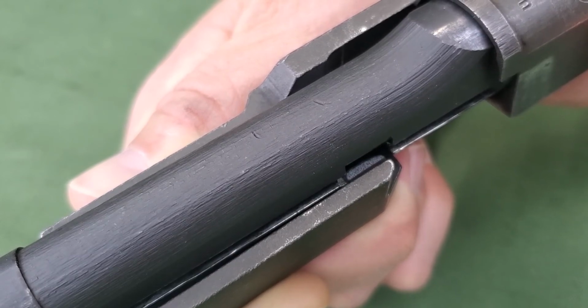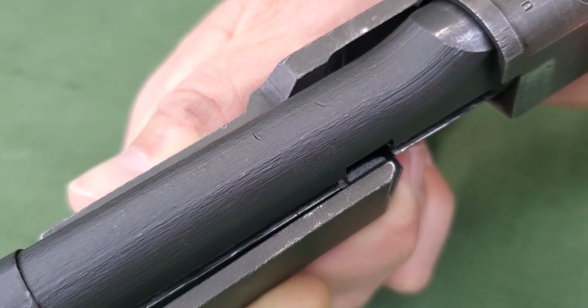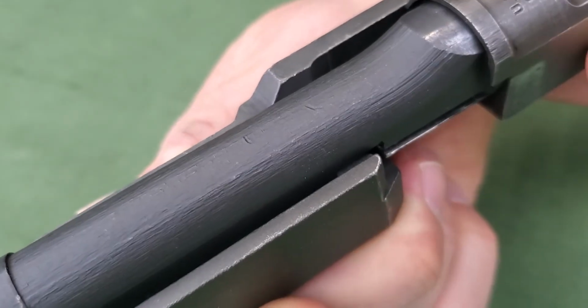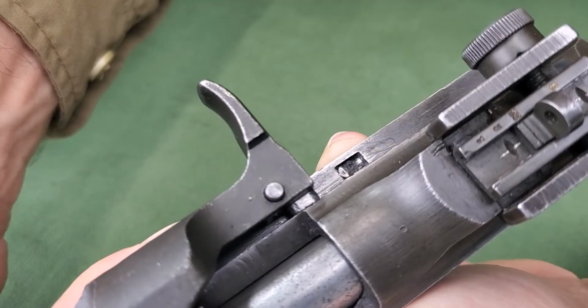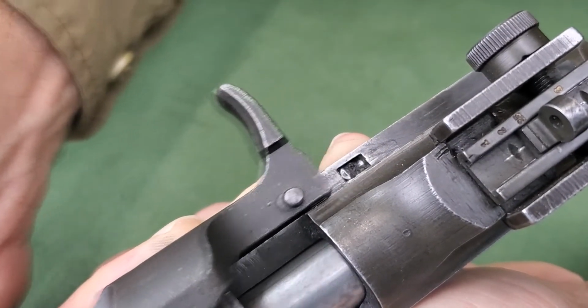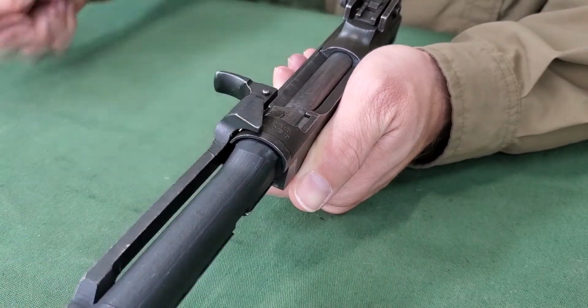Then, by slightly twisting the slide to the right, engage the operating lugs of the slide in the operating grooves of the barrel. Move the slide and bolt to the rear until the operating slide lug is seated in its groove in the receiver. Close the bolt.